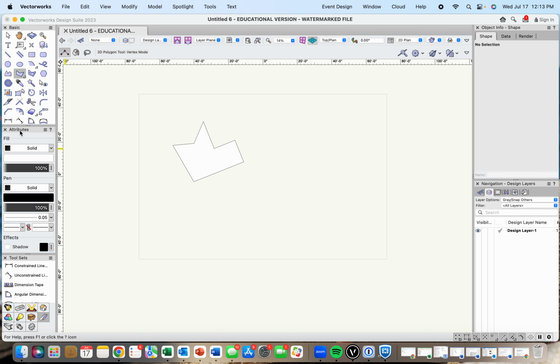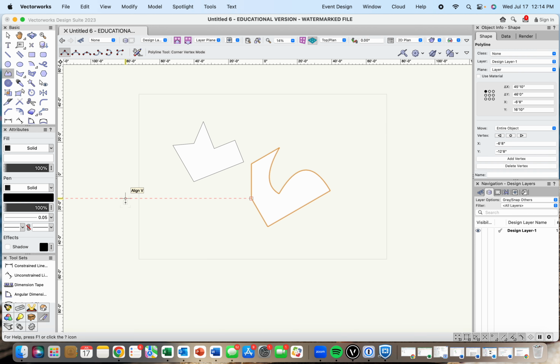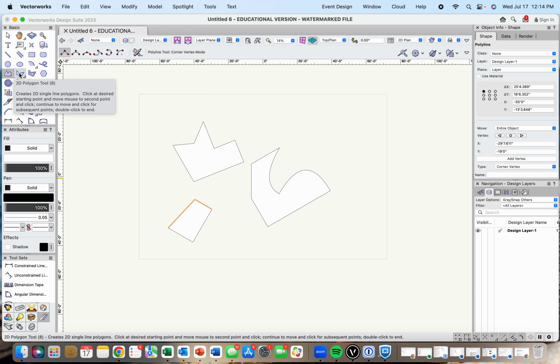All right, so this is our polygon tool, and now here with our polyline tool, I can start out making the same thing, but now if I start making a line and I press and hold my trackpad or my mouse, I can make a curved line. What am I making here? I don't know. And as long as you don't either double click or complete the shape, then you can keep going. But if I go like this, double click, that's what ends this, and it's very annoying. But look, I fixed it. All right, so that's the difference. So we can make curves with our polyline tool and just shapes with our polygon tool.